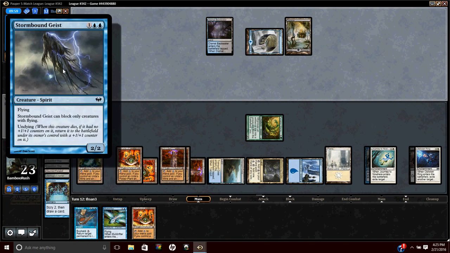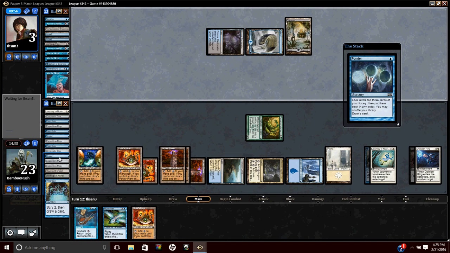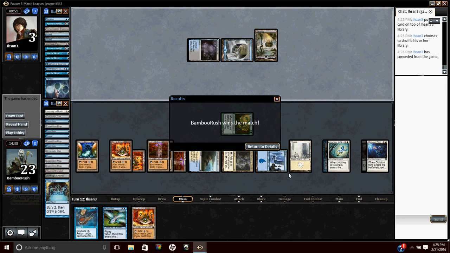So, did he get there? Okay, so he basically needs to find an Angler, which will tap him out, and that means that we get to Capsize it. But he didn't even find that. So we take this, and we're up 2-1. Things are looking pretty good for us.